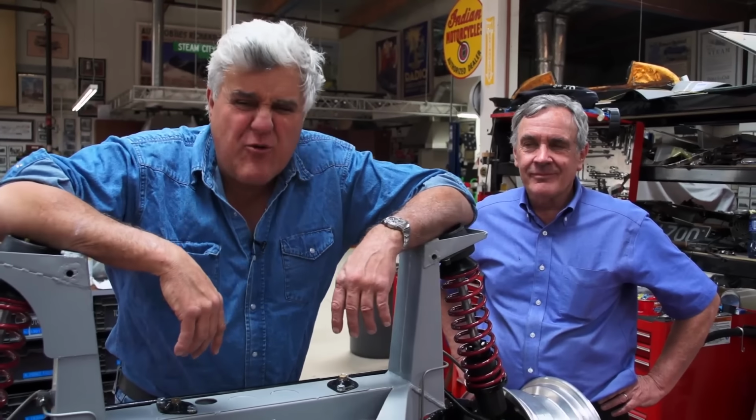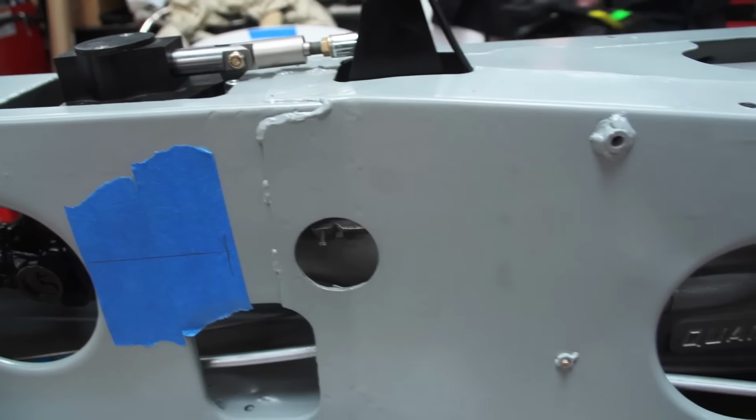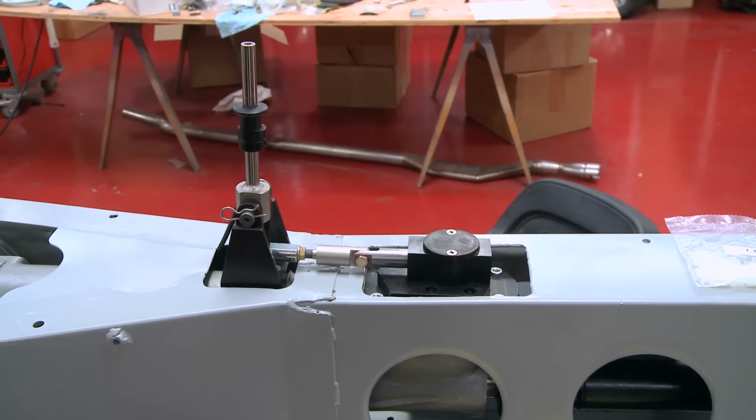We are close. We are very, very close on the Lotus. It's really taking shape now. We're just about done with the chassis. As you can see, suspension is in. And we have, of course, our 6-speed sequential gearbox.